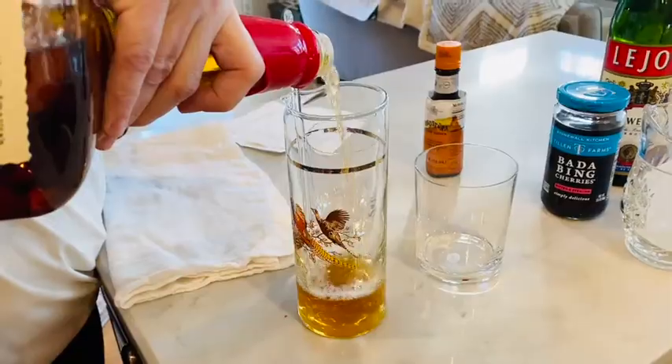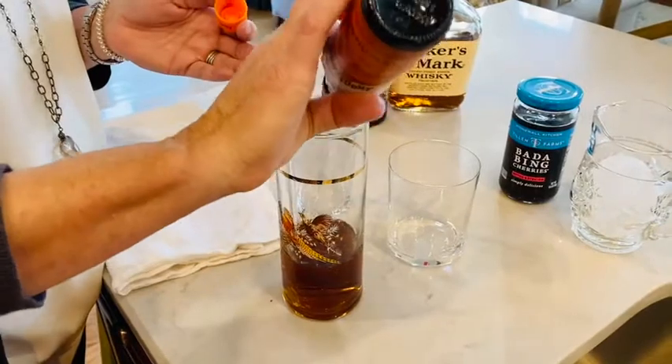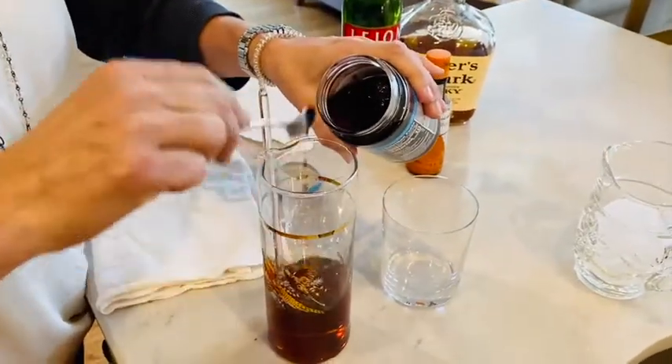Today I'm with Dawn Corner, a mixed media artist based here in the Marietta area. Thanks for coming over to my home and thank you for this cocktail. So tell me about this — this is a Manhattan? Yes, it's a bourbon-based drink made with Maker's Mark, a little bit of sweet vermouth, bitters — I like orange bitters — and Bada Bing cherries. So yummy.